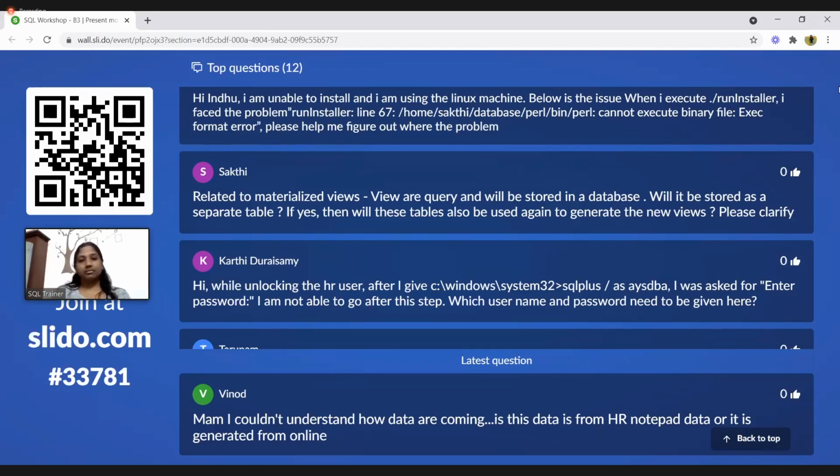Second thing: what are we actually going to store inside a table? Data. You're trying to store data inside the table, with a number of columns and a number of rows.